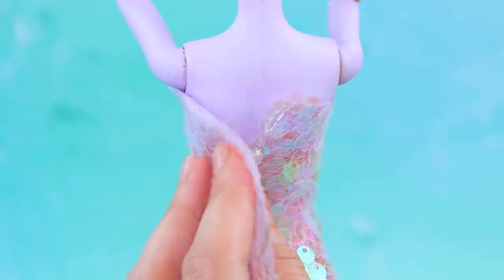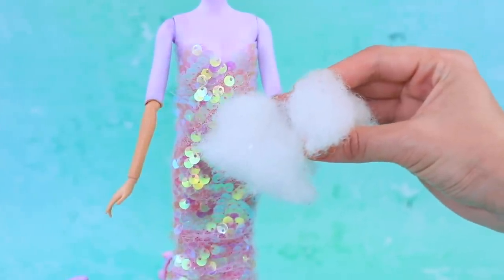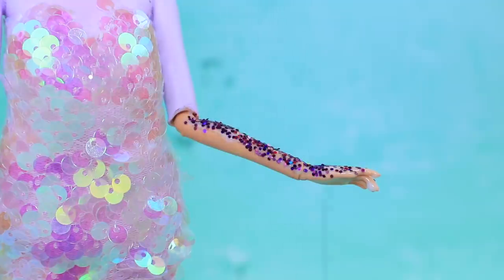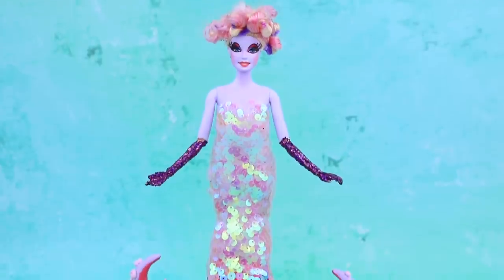Make a dress out of sequin fabric. Make a cut. Fill the body with stuffing to get the right body shape. Apply Elmer's glue to the arms and sprinkle with glitter. Use sequins to hide the transition between the dress and the tentacles.